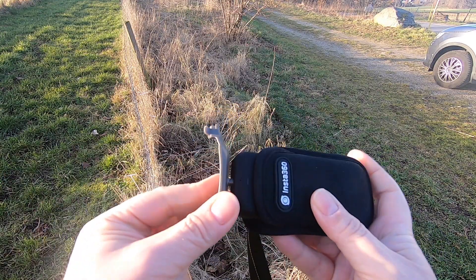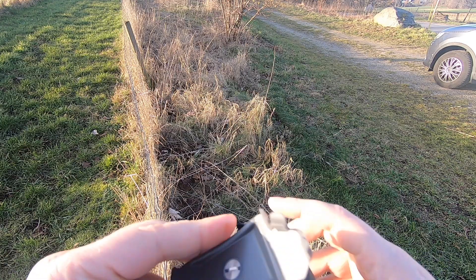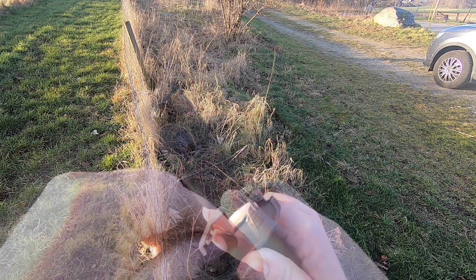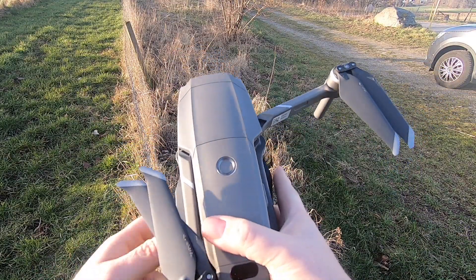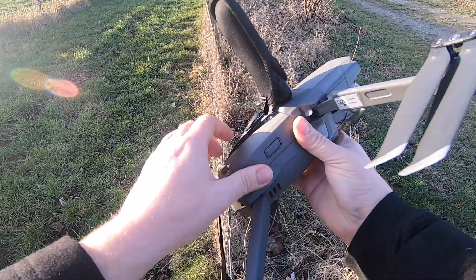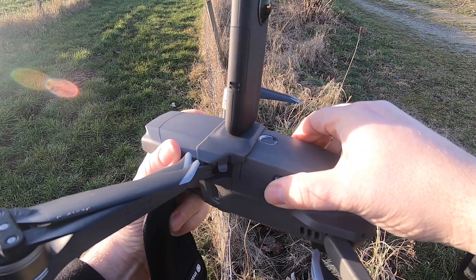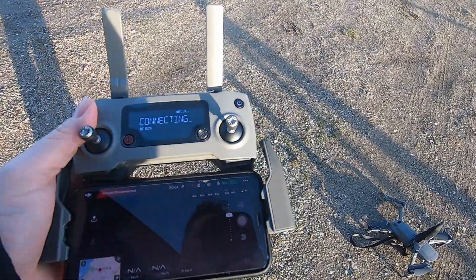That will allow me to mount the Insta360. Let's start by doing that — you mount your camera to the bracket and you can use a coin or something to tighten it so it's firmly positioned. Next step is to grab the Mavic, fold out the front legs, and then just click on the bracket. That puts the camera in a really secure position, but you do need to know that you can't change the battery while the bracket is mounted. Luckily it's pretty easy to take it off again, so that shouldn't be a problem. Now let's make some test footage.